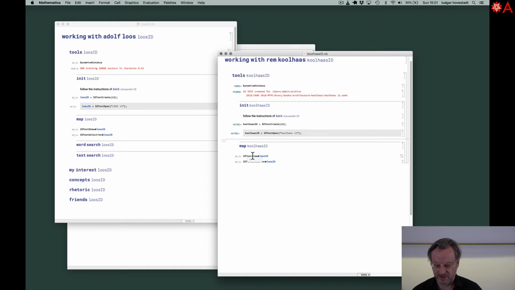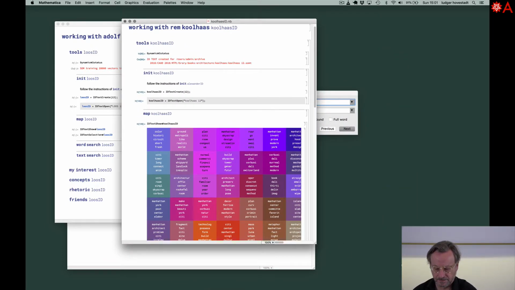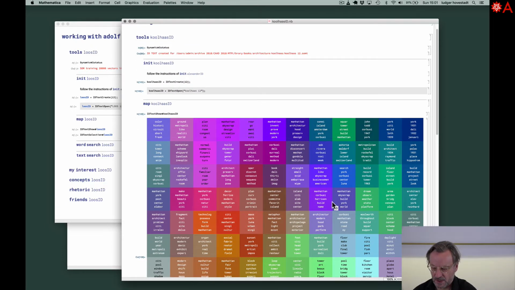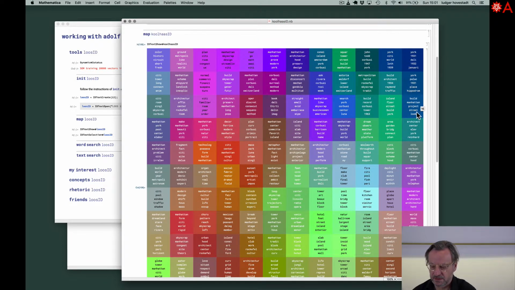So we want to see the map, then instead of with Loos, we have to get it with Koolhaas. This is our map. So this looks proper.